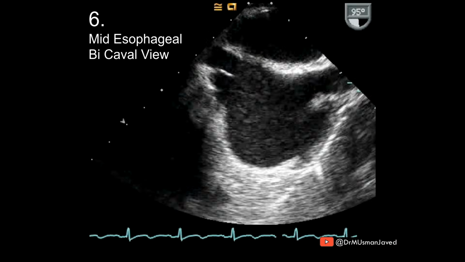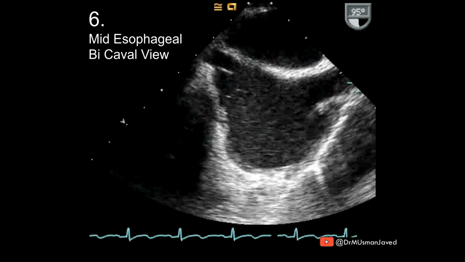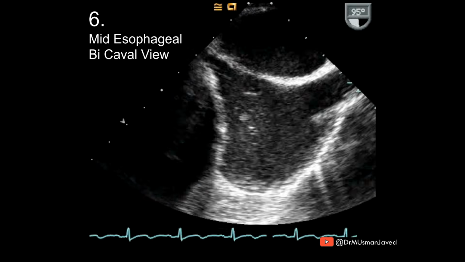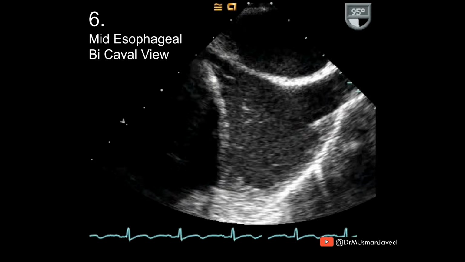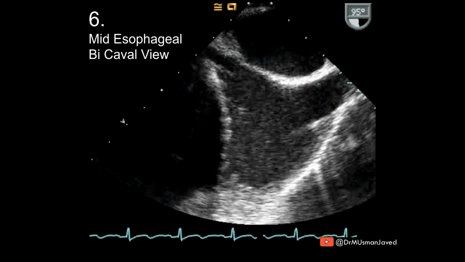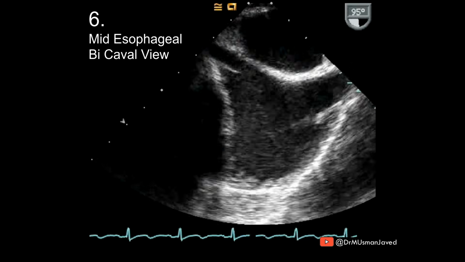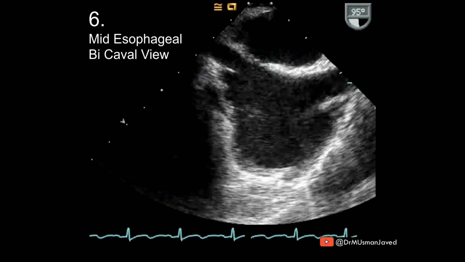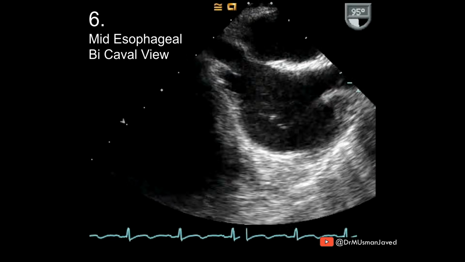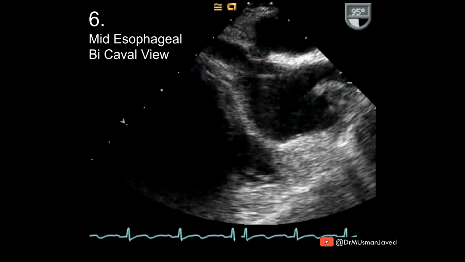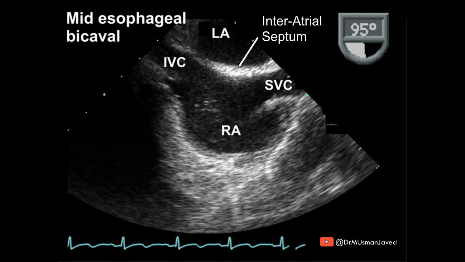From the mid-esophageal long-axis view, the shaft of the probe should be turned clockwise and the omniplane angle rotated backward to between 80 and 110 degrees to get this view. The depth should be decreased to maximize visualization of all the relevant structures. The interatrial septum can be visualized, separating the left atrium from the right atrium. Assessments for the presence of a PFO, or interatrial shunt, should be made utilizing color flow Doppler.